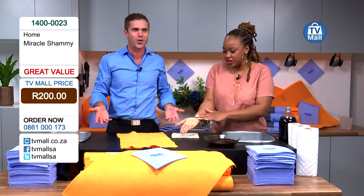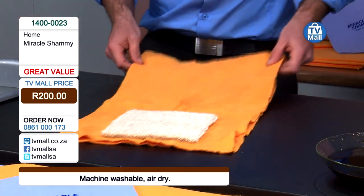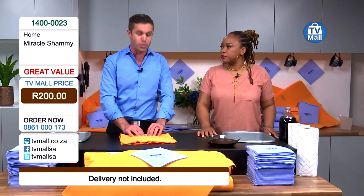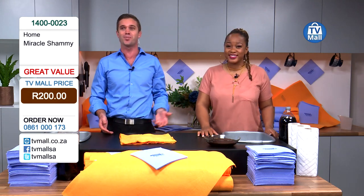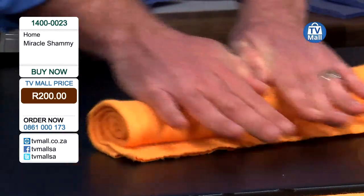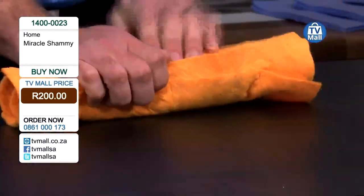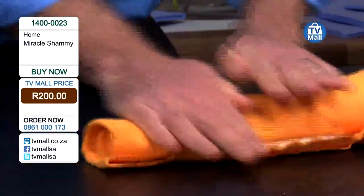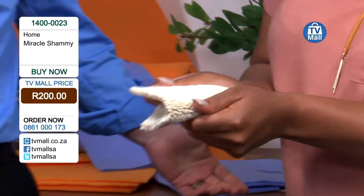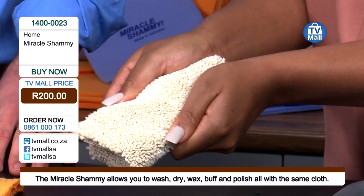It really is dry — as you can see on my palm, it's pretty much dry and ready to walk on. All my camping friends take their chamois — it's really handy to have when camping. If you're going for a longer period, maybe you've got clothes you can't put in the tumble dryer because they shrink — your cashmere, your wool, your woolly jumpers, any silk. Fold your clothes inside a damp chamois, give them a squeeze and a roll — all that excess moisture is removed. Have a feel — that's pretty much bone dry.